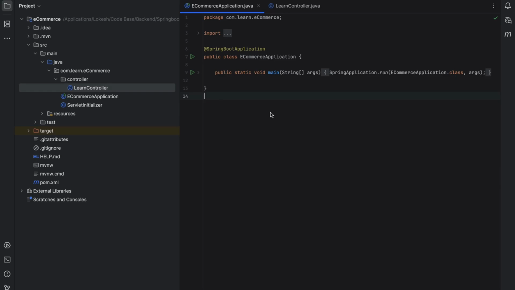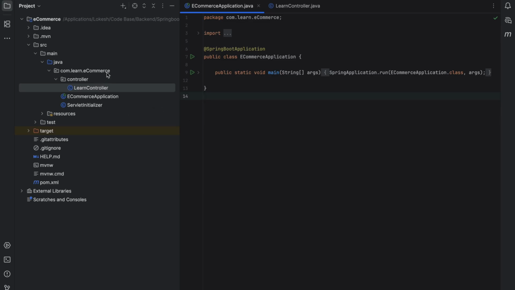Next we are going to dive into one more annotation, which is @Component. It is a generic stereotype annotation for Spring-managed components. Spring automatically detects the classes annotated with @Component and registers them as beans. Let's say you want a class to act as a bean.